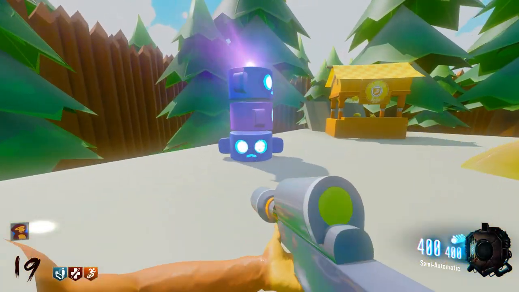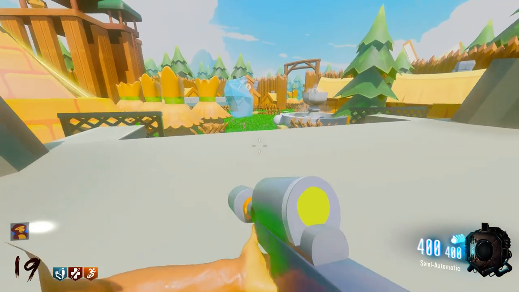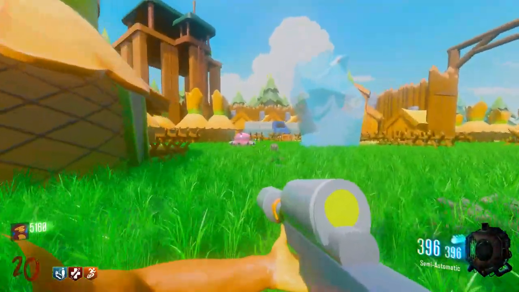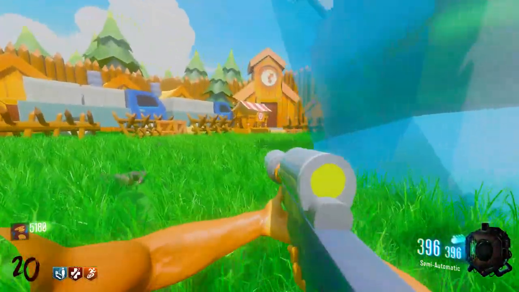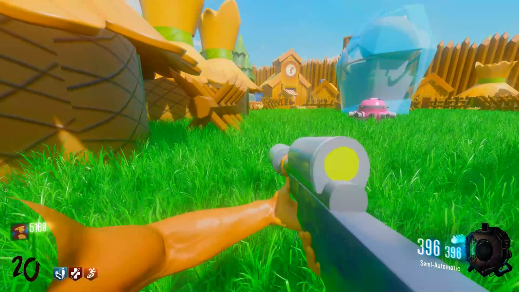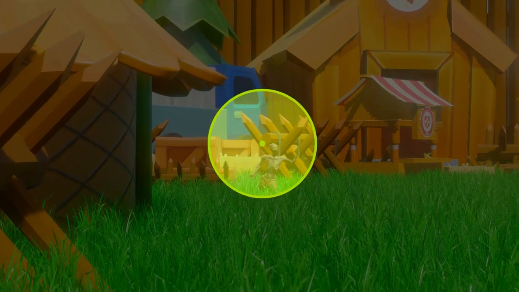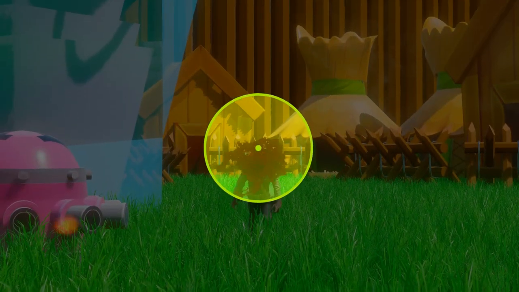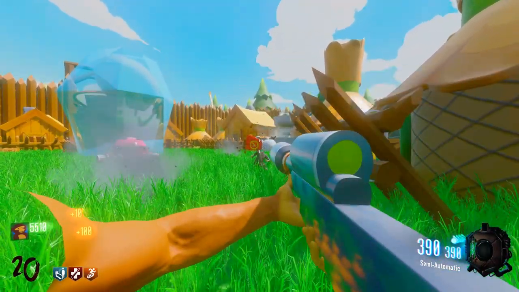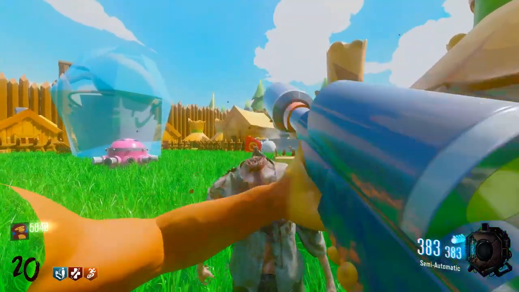So what does it mean by more power is required? Do I need to upgrade the super monkey thing? I mean, logically, that's what I would do. Oh, that fires way, way faster. So nice. Hang on, I wonder. Can I hold my ground with it now? This is probably a terrible, terrible idea, but we're gonna try it. If I can hit him. There's a little bit of scope swing to it. Interesting. It's a little too accurate for hip firing purposes.